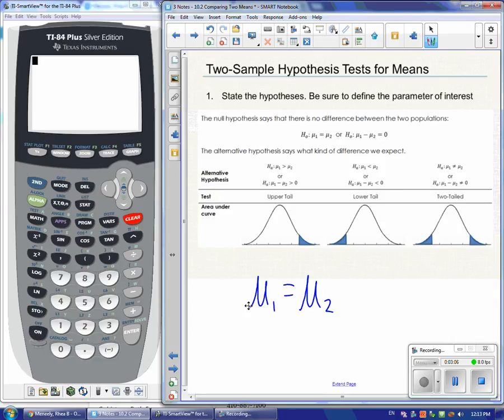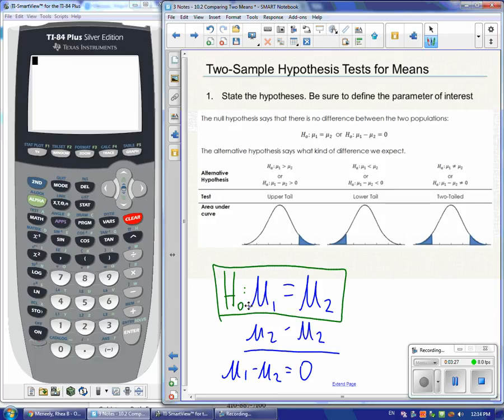But once we start getting into the mechanics of the problem, we're ultimately subtracting the two. So if you think about subtracting mu sub 2 from both sides of this equation, you end up with mu sub 1 minus mu sub 2 is equal to 0. So you can either describe your null hypothesis this way, where you're setting the two equal to each other, or you can describe your null hypothesis as the difference between two means being equal to 0. Like I said, this is the method that I prefer because it's consistent with the mechanics of the problem once we start getting into the probability statement and the work that you need to show. But actually they're equivalent, so you can set up your hypothesis either way.